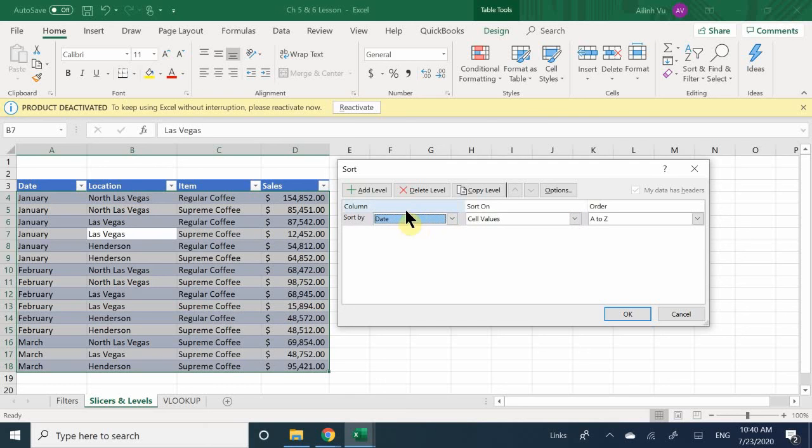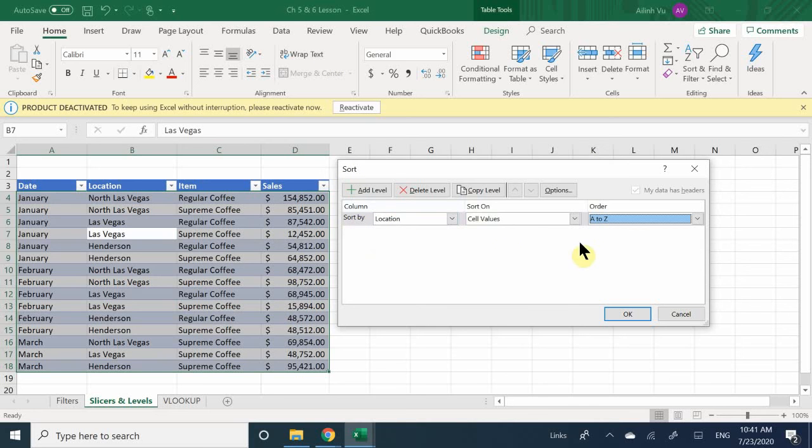So what's going to happen is I'm going to do location first. Okay, and it's going to be the cell value. So whatever I typed in my cell is what I'm going to organize my data by. Okay, and I want it to be in alphabetical order from A to Z, meaning I want Henderson to be at the very top of my information, okay?